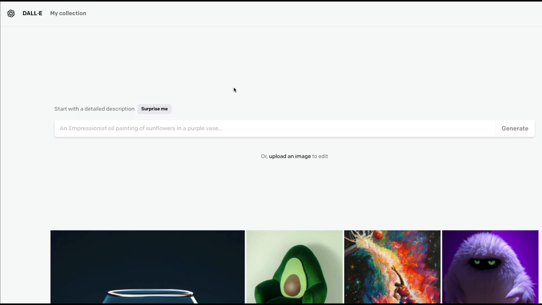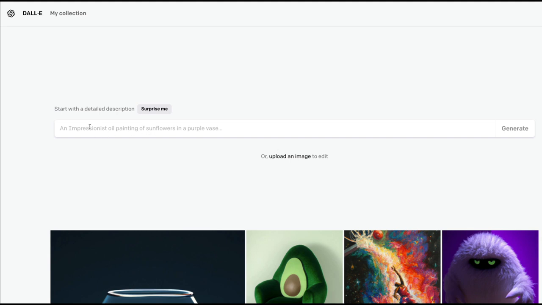The first option is, DALL-E in itself is a text to image model, which means you can give a text prompt in natural language, just like this here, and then it's going to create an appropriate image for you. It's going to generate an image. That is one type of input. The second type of input is you can actually upload an image to DALL-E and then ask DALL-E to do two things. Either you can ask DALL-E to edit that image, or you can ask DALL-E to create variations of that image. So now we are going to start with the text prompt.